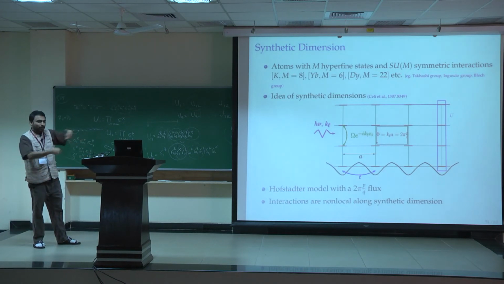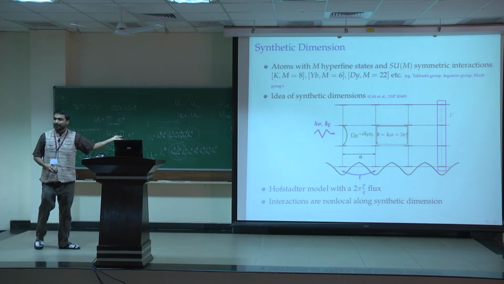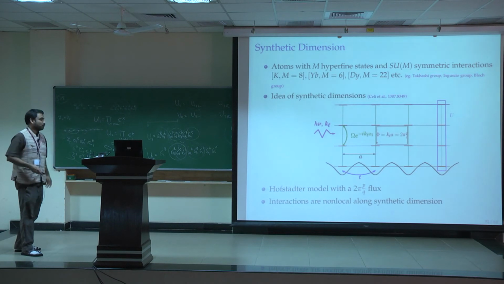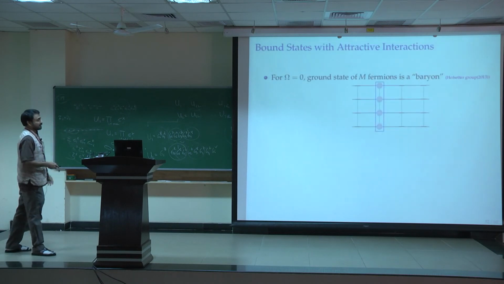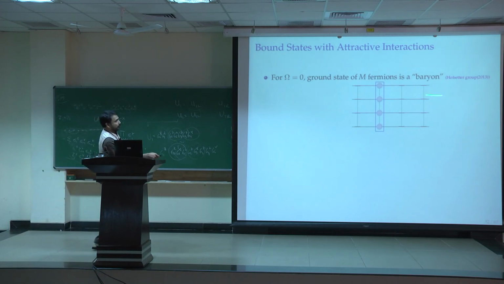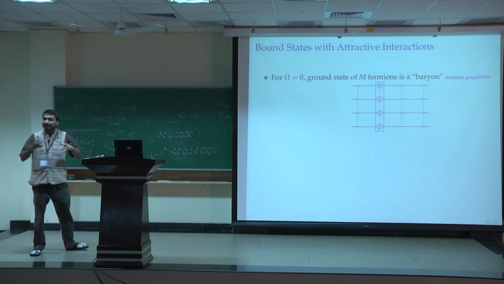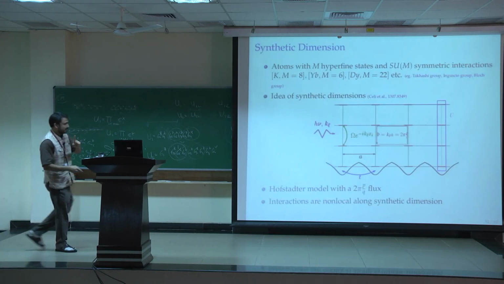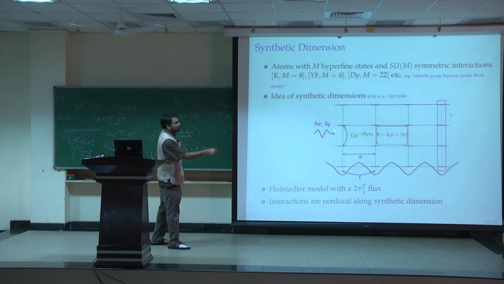So the question is, what are the kind of phases you can get in this kind of system? This is what we have started working on with Sudeep and Umesh, and all that I'm going to show are their results. There are some results already known in the system from this group when you do not have any of these phases and things like that. That means you just have SU-M particles hopping without any other kind of fields. So this is actually a Hofstadter model in the synthetic dimension, and with non-local interactions.